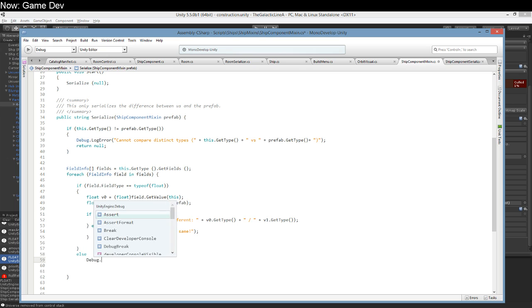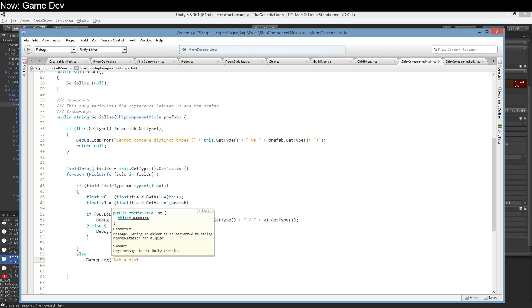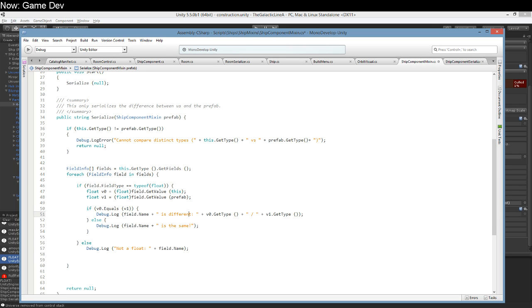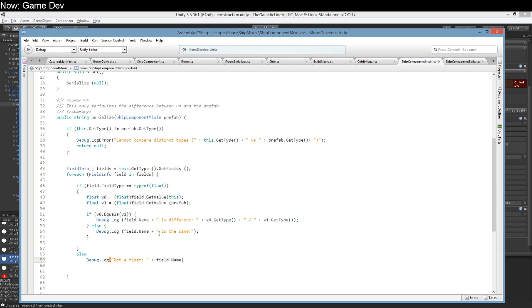Else Debug.Log not a float plus field.name. I get the feeling I screwed that up a second ago. I did. Look at that.